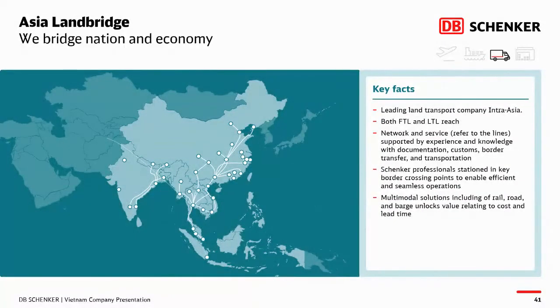Sorry, the first here is the Asia land bridge. Normally we can provide the cross-border trucking service to all the Asian countries. For example, if you have one shipment from Shenzhen, Hong Kong to Haiphong, by air you take 1 day. By ocean you take maybe 4 or 5 days, sometimes 6 days for door to door. But for land bridge it takes only 3 days. So it's also the middle solution between air and ocean.